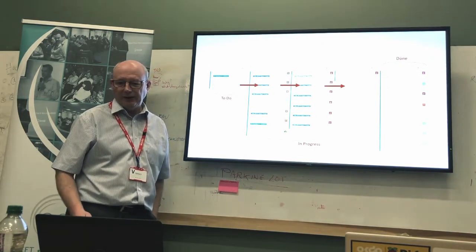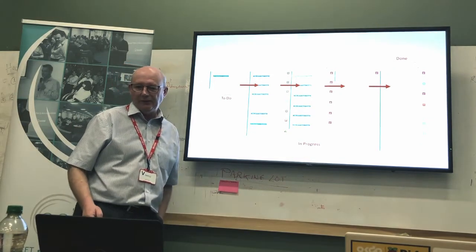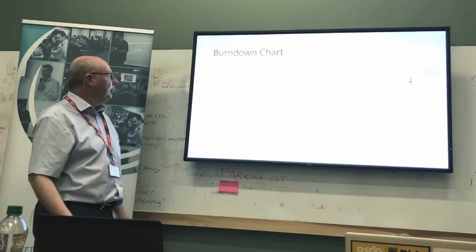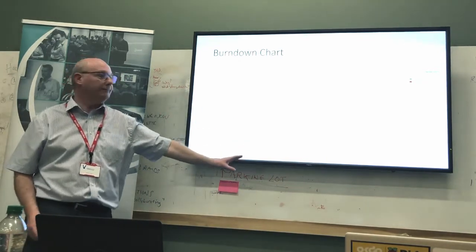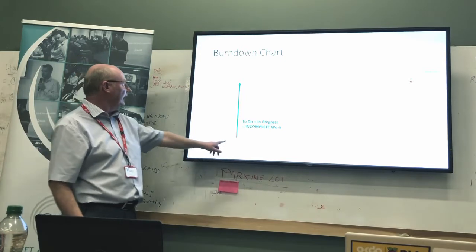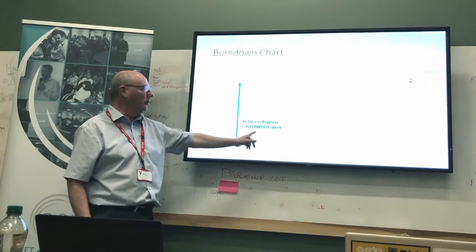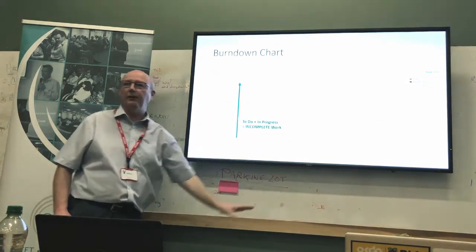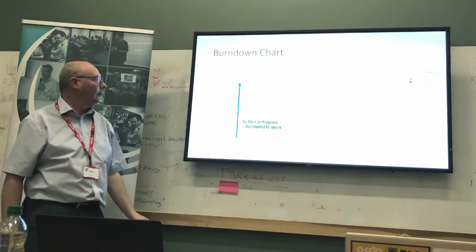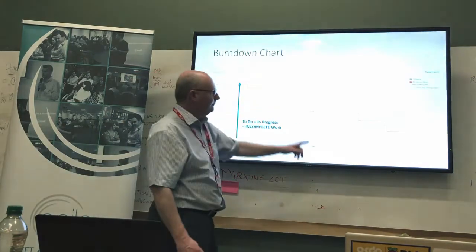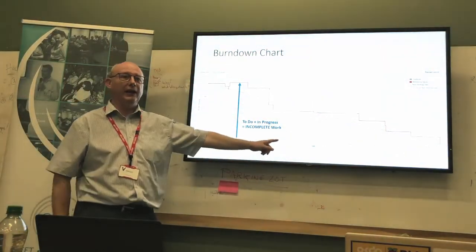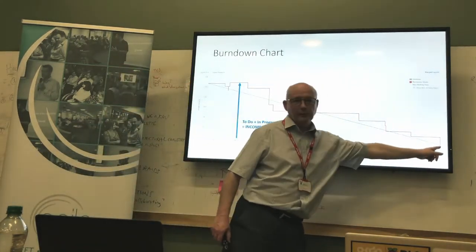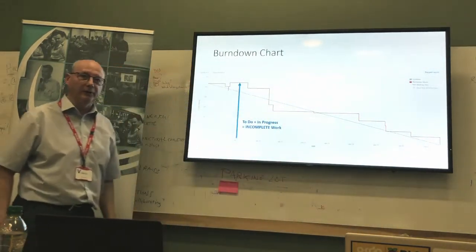Okay, so that's it, working across there. And here we have our Burndown chart. So what are we plotting on the Burndown chart? We are plotting the to-do plus the in progress. We are plotting the incomplete work. This line is telling you how many points of incomplete work you have. And when you've finished it all, this is a real sprint, this actually happened, you've got no incomplete work. That's how it's supposed to work.